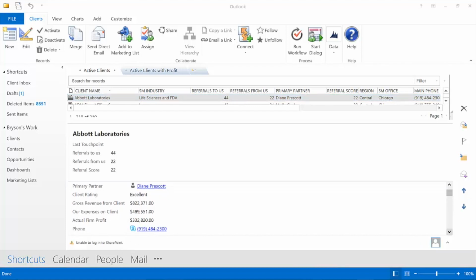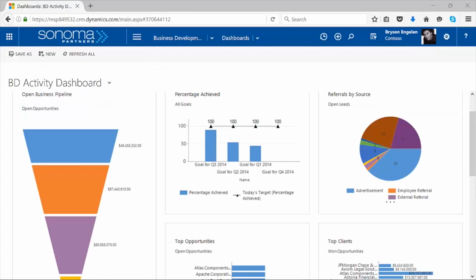So we'll say that now my administrative assistant has taken some action here within Outlook, and I, as a partner, I'm going to go back to my desk and I'm going to use the browser experience in order to complete some tasks. So this is the main user interface for Dynamic CRM, and it starts me on a dashboard, and you can see I have multiple dashboards available to me.